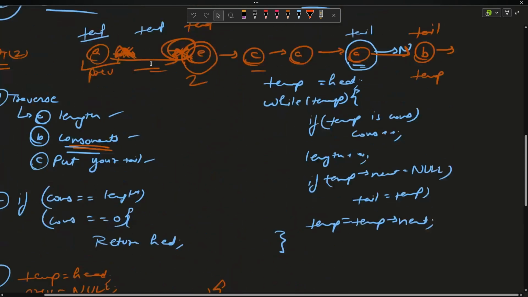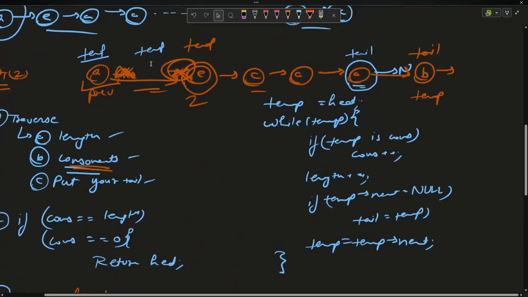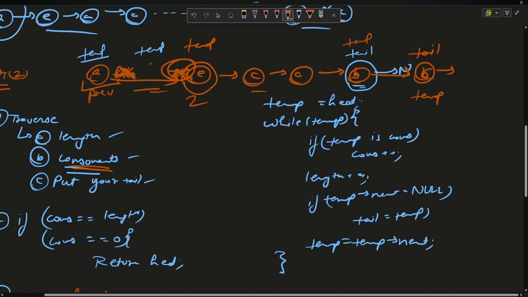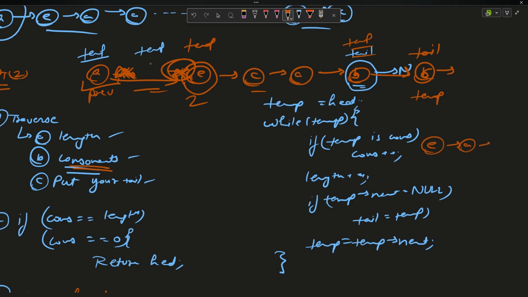Now there are some cases which I have to specifically tell. Suppose in a sub case, my B is here and my temp becomes here, and there are nodes left. Suppose my linked list is E A B, my tail is here, my consonant count is 1, so my temp will only get subtracted when temp comes here.